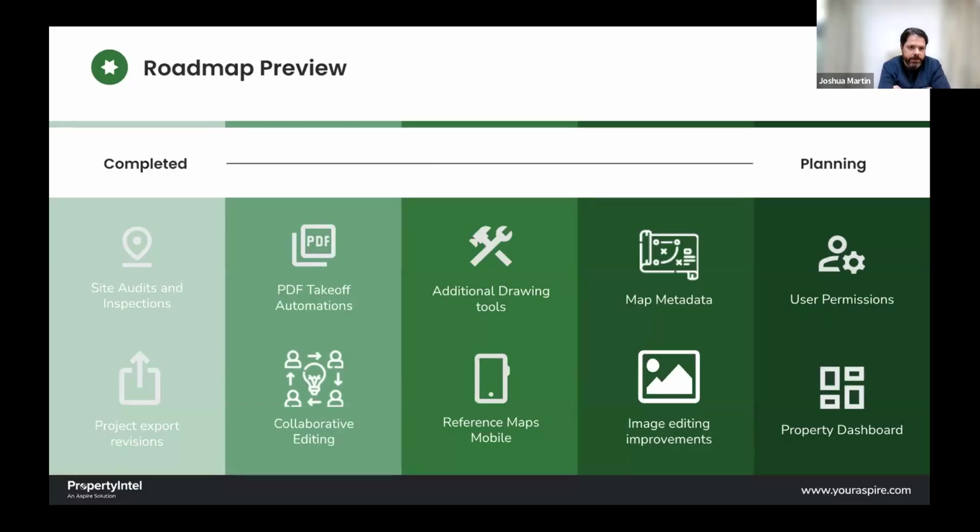And so one of our big goals is being able to ship a tool that allows you to auto create your item list based off of the plant legend that exists on that PDF, and just a big time efficiency gain for estimators that are working on PDFs. And so that's a big focus.